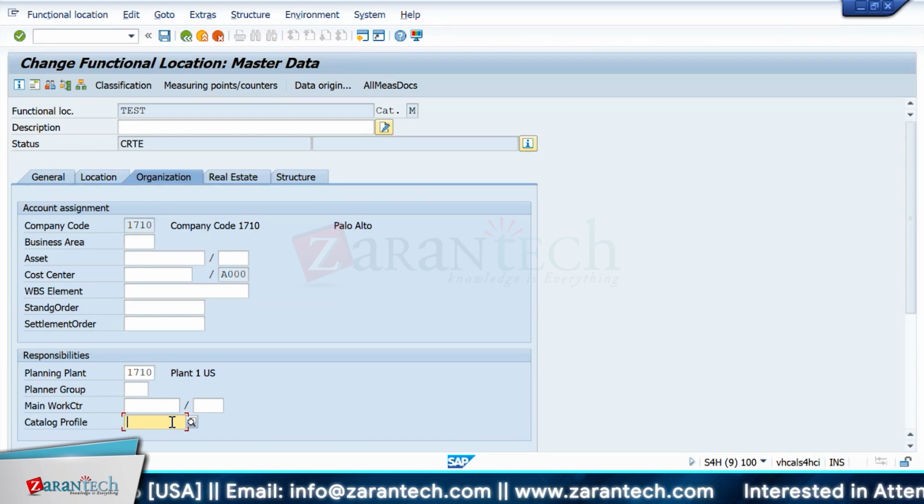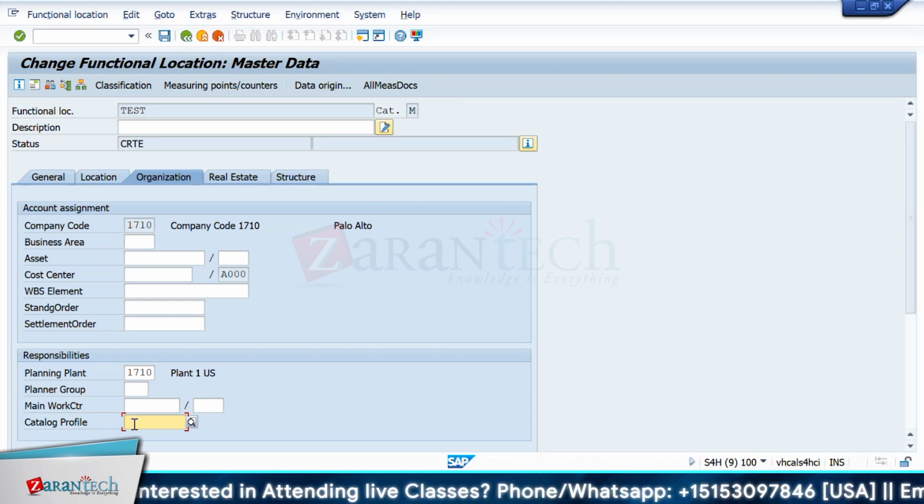At the time of the notification configuration, there is an option to maintain the catalog profile. What if the catalog profile has been maintained in all the places and all are different? Then which catalog profile will be made effective in the system?